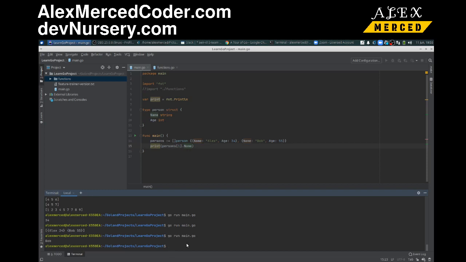So I can create these structs, but let's say I wanted to have a function that persons have. Like I want person to be able to speak. Okay, I want to be able to say their name. Okay, so basically here's how you'd have to do that. So I have to create a function. Okay, and the function, before its name, takes what's called the receiver argument. Okay, and I'll say the argument is p for person. Okay, so that's going to be our sort of variable, and p is a person.